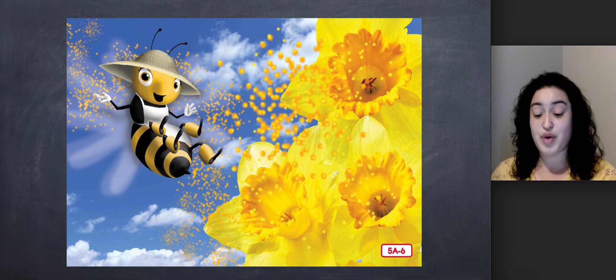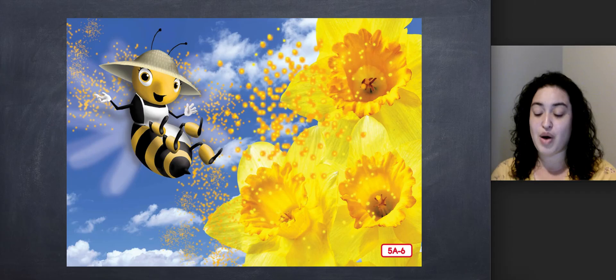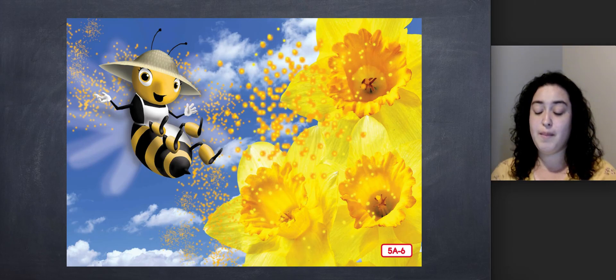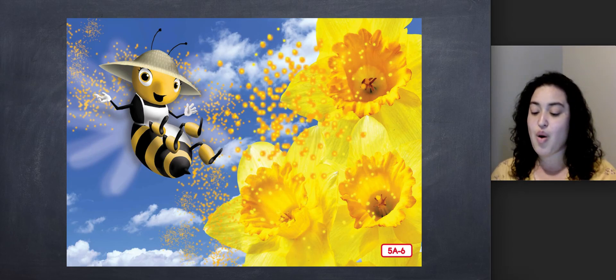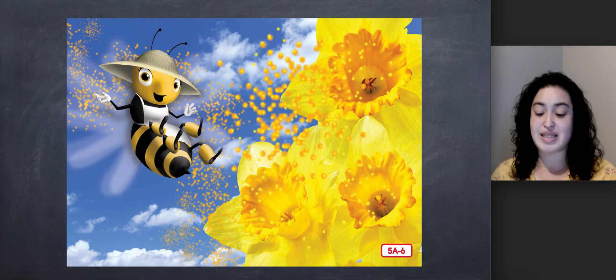I don't like to brag, but we bees are the most important pollinators in the world. Oh, sure. The wind helps pollinate, and some other insects also carry grains of pollen from one plant to another as they feed. Butterflies do it. So do moths, beetles, and wasps. Some birds, like hummingbirds, are also good pollinators. Bats are good pollinators, too. But no other creature pollinates as many flowers as bees do.